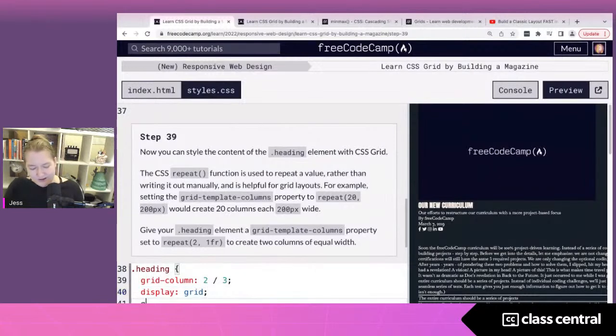So our head, we're going to grid template columns. I'm going to use this repeat function. I'm glad we're doing this together because I would be so lost without y'all. Oh, grid by example is so useful. Platypus is saying 20 pixels wild instead of wide, right? Or 200 pixels. So we're going to repeat and we're going to make 2 columns. And they're going to be 1 fraction each.